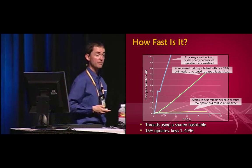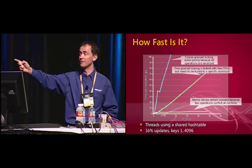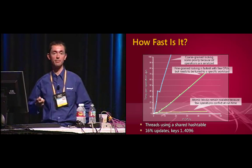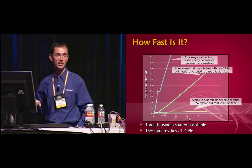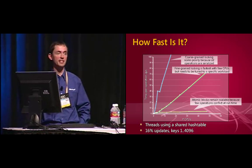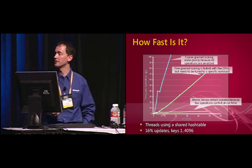And we've got some other research projects in the pipeline looking at what we can do to make it even faster on that left-hand end, where locking currently has a big performance win. But of course, we do have the software engineering benefits, the composability benefits that will be important in some settings beyond the simple performance comparisons that the graph is showing.